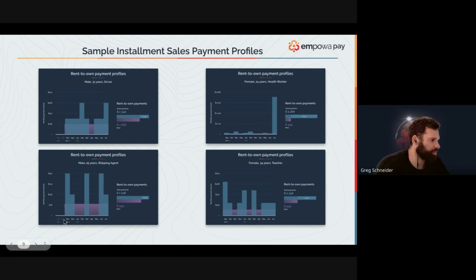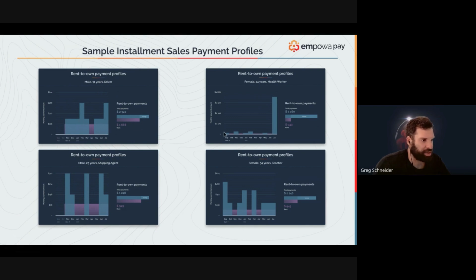Here's another example of a shipping agent who again, significant contributions, some months where there's no payment, then significant contributions again. And our system allows us to accurately and in real time track this performance and provide early warning systems in the event that the rules that have been laid out have been contravened. So we know to step in and we know if we need to remove the tenant and replace them.